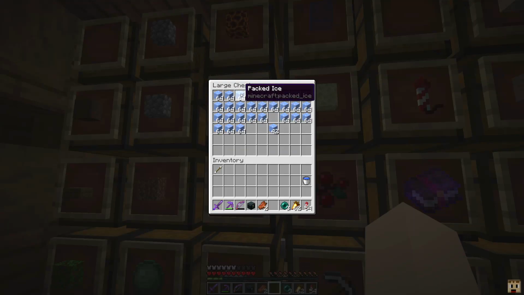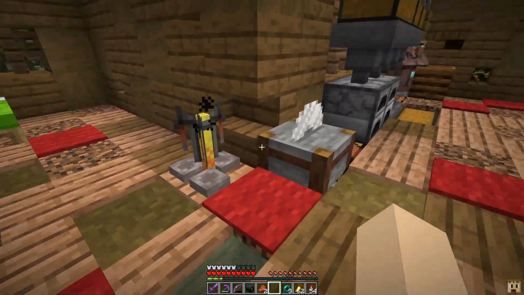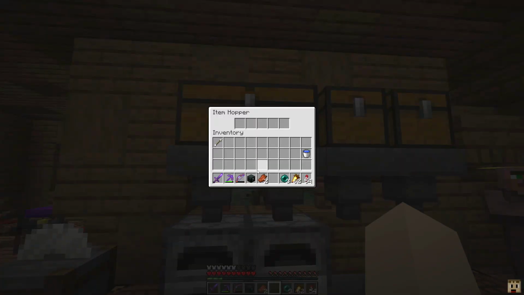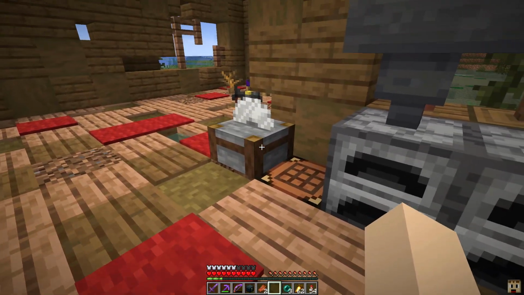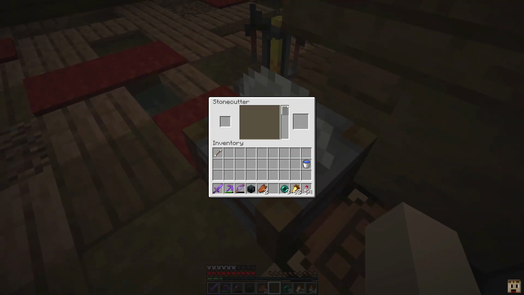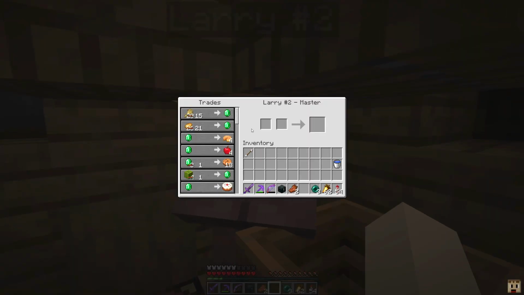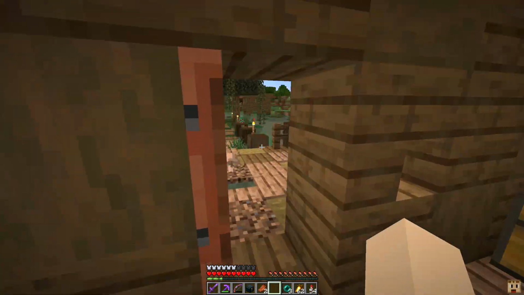Ooh, I had packed ice. See what I mean? We had 2 beds over here. And then we had a brewing stand, a couple things over here that we could use. We had the smelters and then extra chests to get the items we smelted. And then we got the stone cutter here. We got a place to craft. And then we had another person over here. This is Larry number 2. Larry number 1. Yeah, we don't speak of Larry number 1.